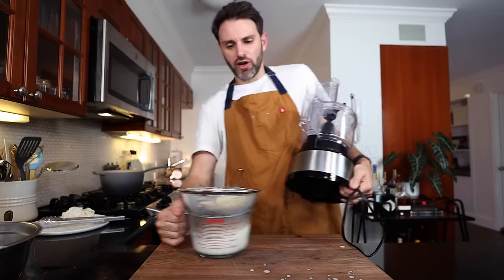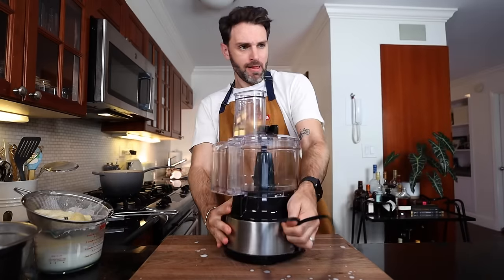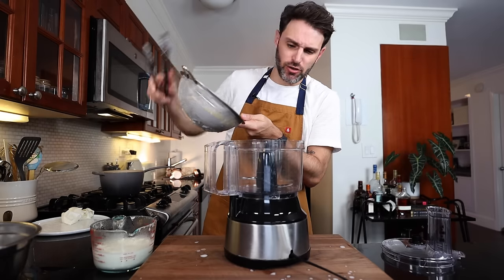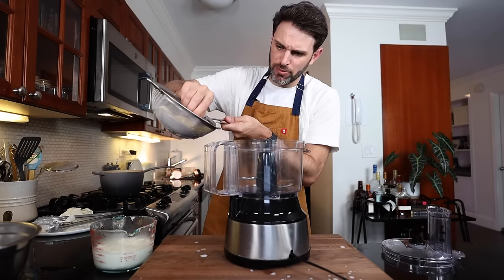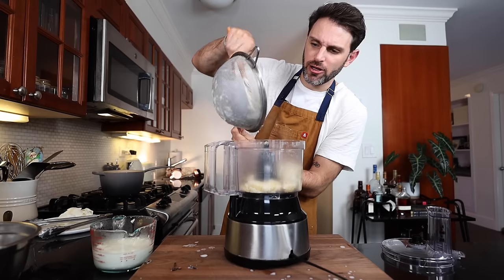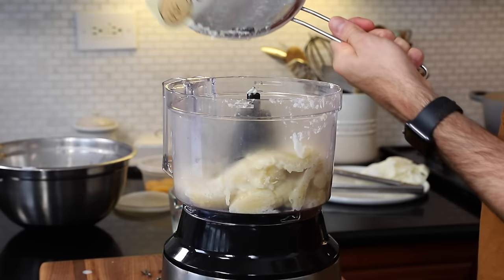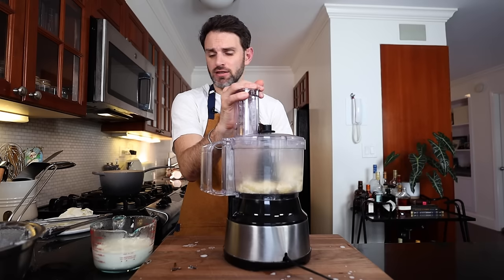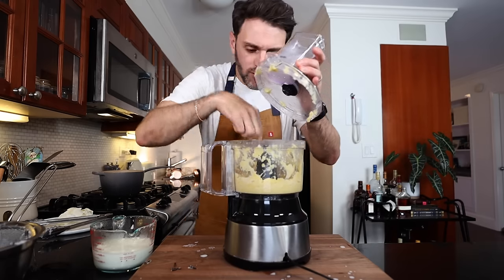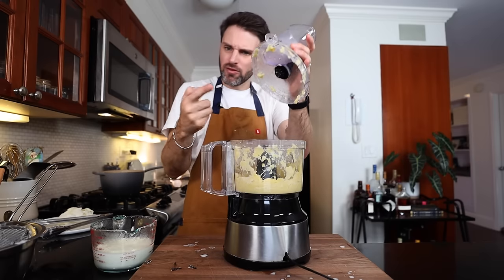All right, let's bring over the whiz kid. What I'm gonna do here is take the bananas, put them into the food processor, but I don't want the vanilla bean pods. I don't want the vanilla bean stuff you can find. Any parts of the banana are welcome, just not the vanilla bean pods. Blend well, TK says. Stop. Vanilla bean.